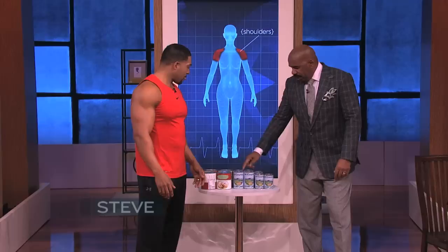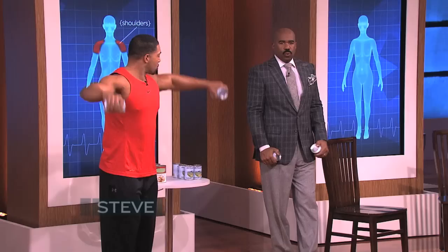Okay, so what about the smaller cans? Another one you can do to work your shoulders again, it's real simple. You just hold them down at your sides, and you just bring them up. It's lateral raises for your shoulders. It's going to cut them up real nice. If you look right there, it's all right there. Your lateral deltoid, which is your shoulder.